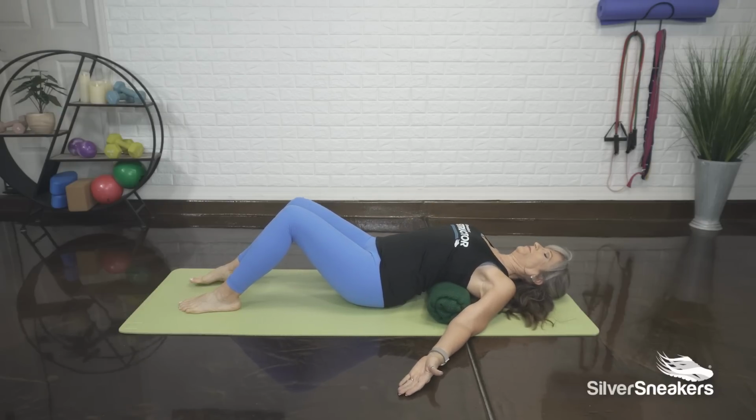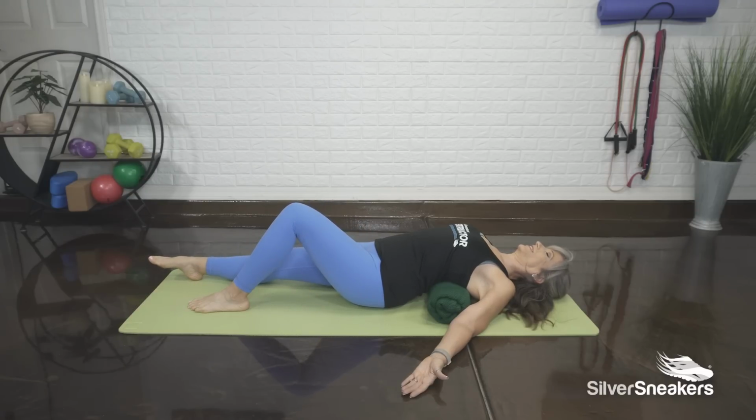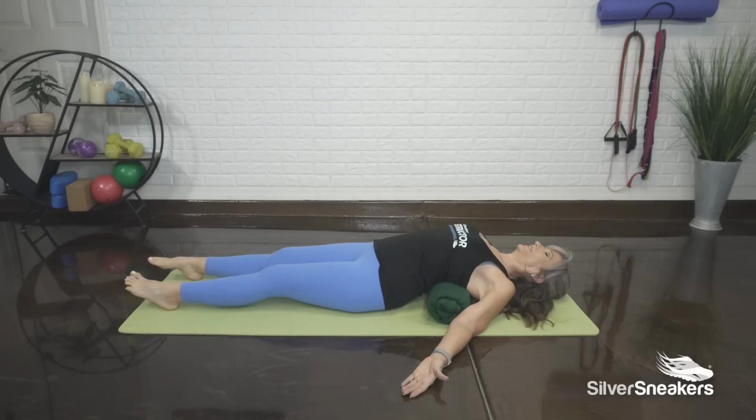tucking the chin, lengthening the back of the neck. You can place a towel or a blanket underneath the neck or the head to make your neck feel more at ease. Arms to the sides, or even in a goalpost position.